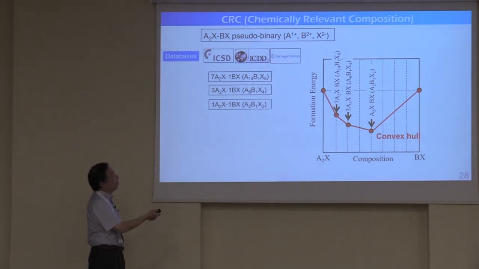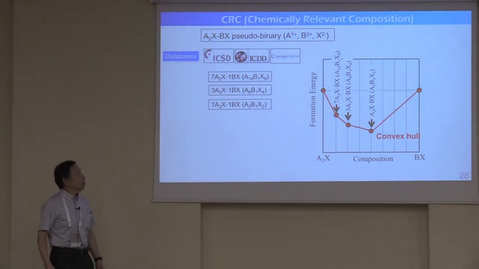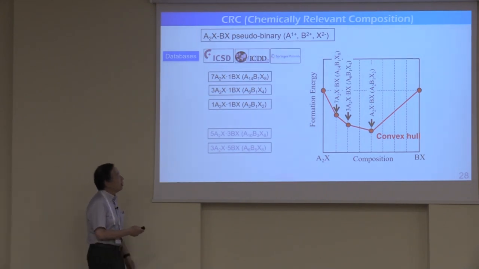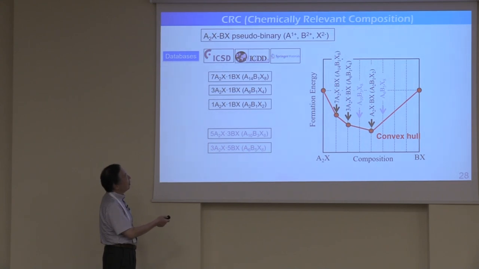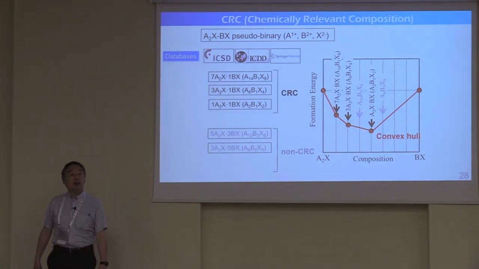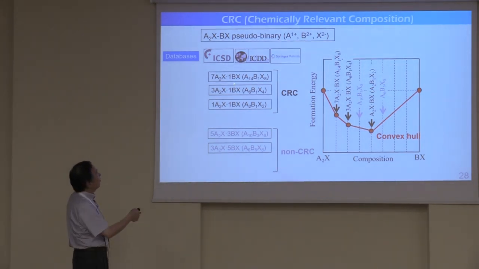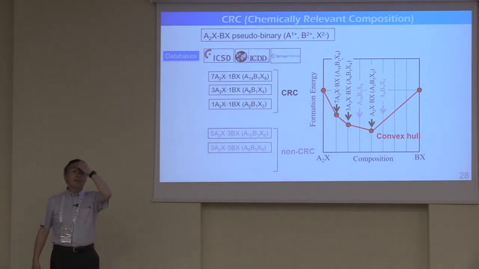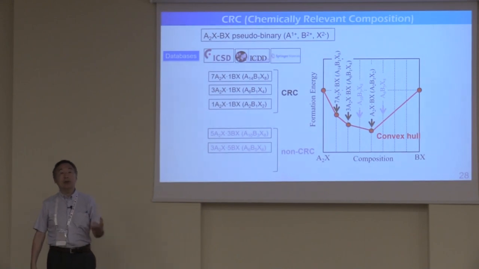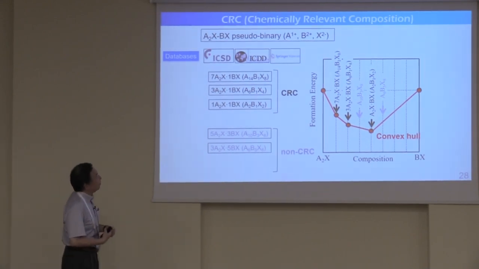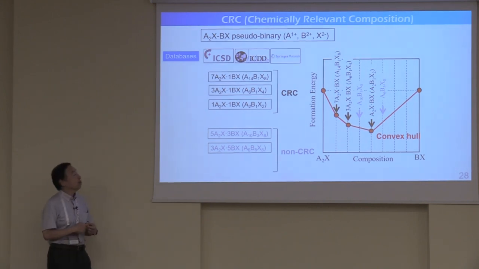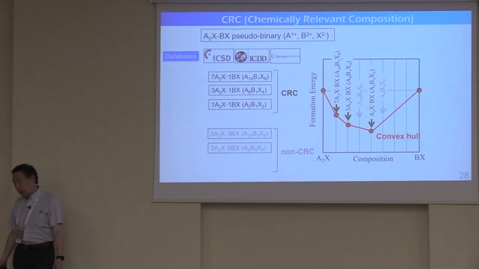And here, also, if we do first principles calculation, the formation energies are on the convex hull. So they are thermodynamically stable compounds. Some other compounds like 10-3-8 and 6-5-8 are not on the convex hull, and they are probably not CRC. And there is no easy explanation why 14-1-8 is on the convex hull and is CRC and 10-3-8 is not. There may be some kind of magic number or some other logic behind that. But before finding that logic, let the computer think. So this is a CRC in our definition.